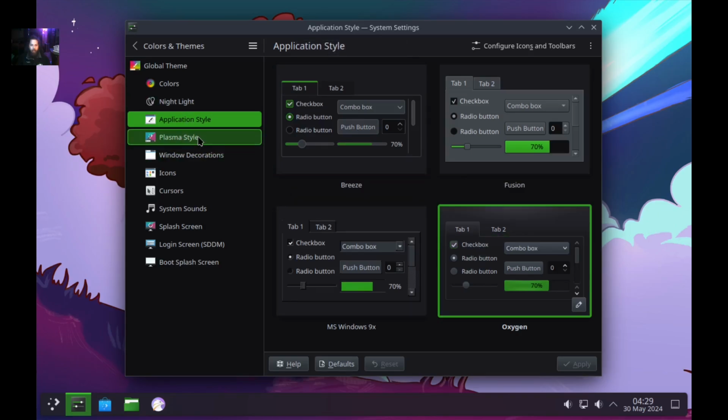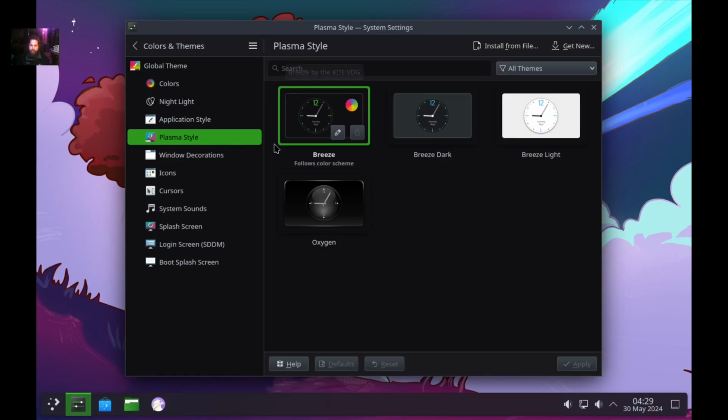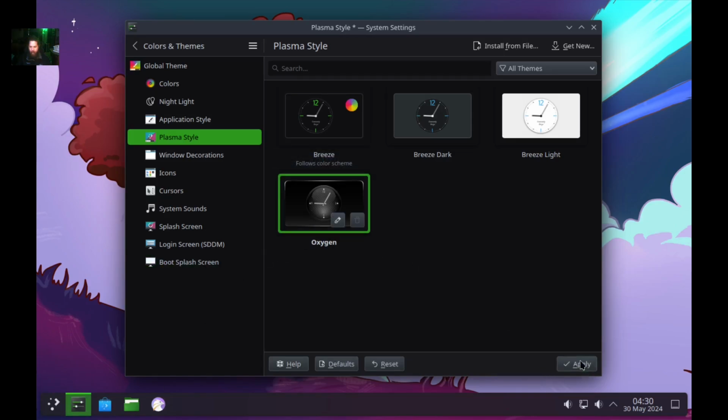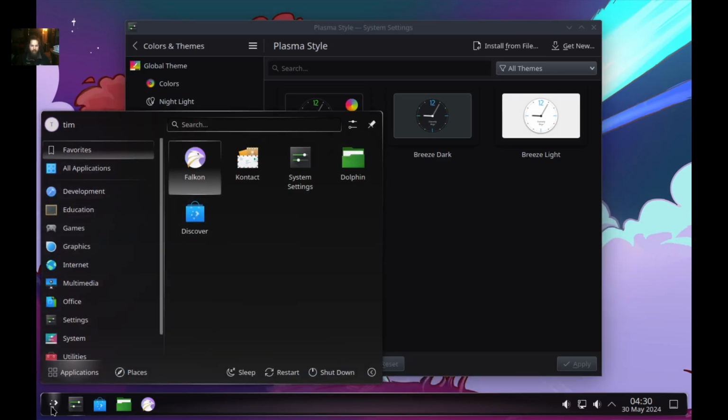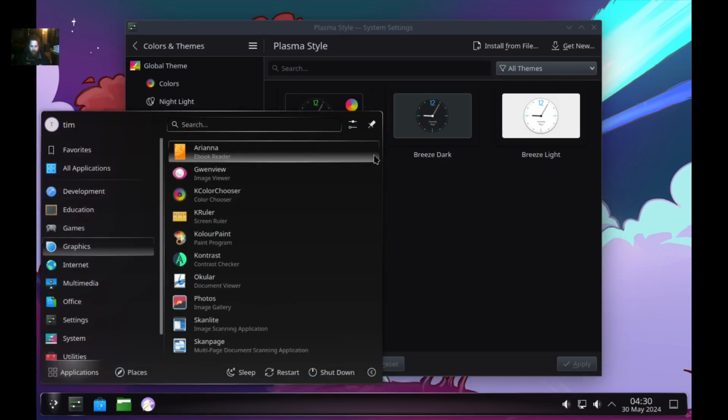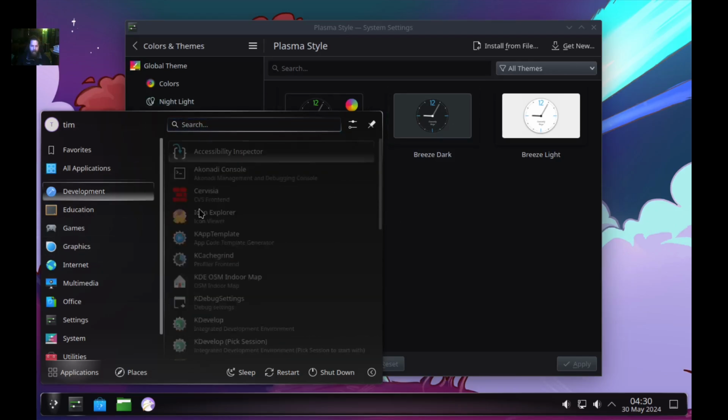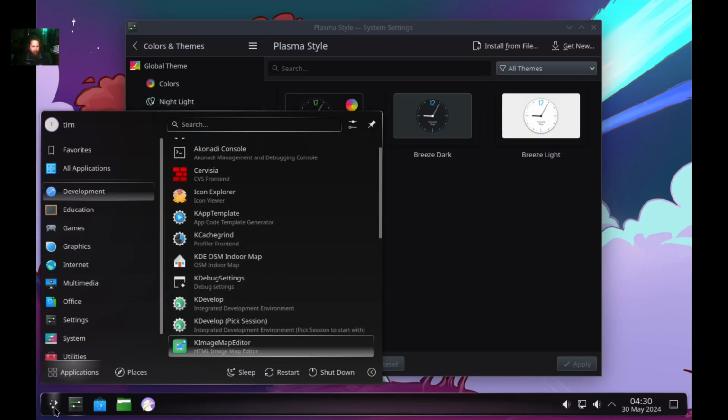Moving along for now, I'm going to go ahead and click on Plasma Style. And here is a lot like, you know, the same, except this is the actual... So, for instance, if you look at the taskbar down here, that's under Breeze currently. If I switch it to Oxygen, you're going to notice it takes on a huge difference. It's got more of a shiny effect, it's more rounded, and it changed the style of our application menu. Excuse me, sorry.